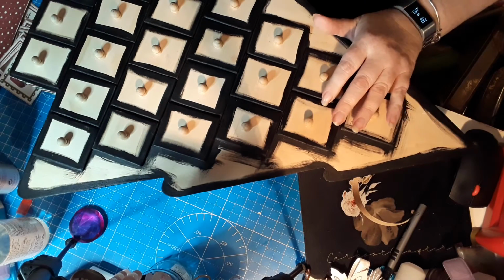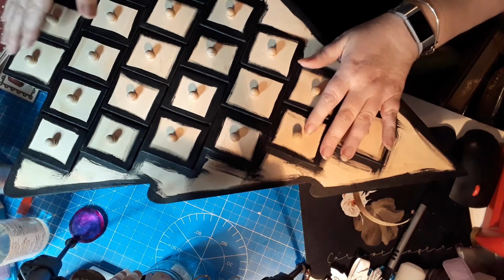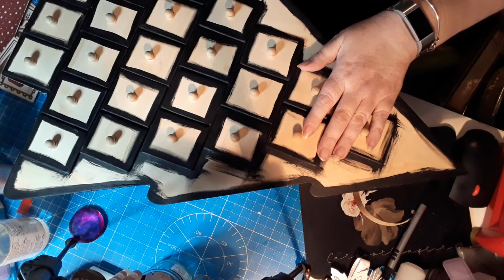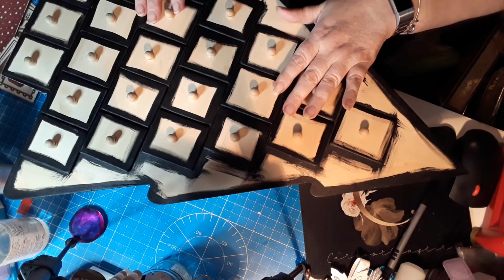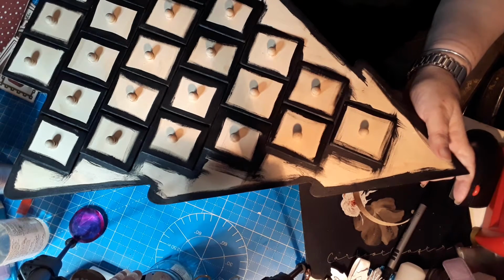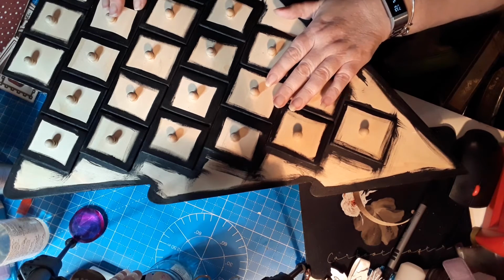I did cover all the way to the bottom, because I thought, yeah, I'm going to go all the way around, because although the bottom won't be seen, I just thought it just finishes it. And what I'll do is I'm probably going to go over with some PVA glue over the weekend and just seal it completely, once it's all completely dry, just to give it a bit of extra protection.